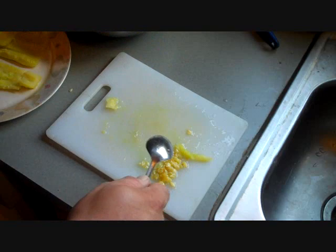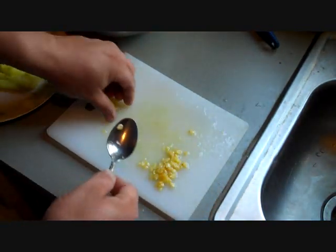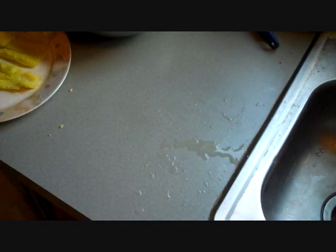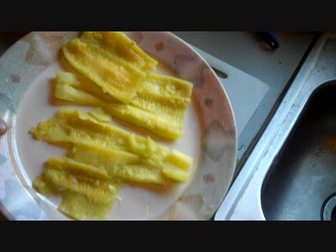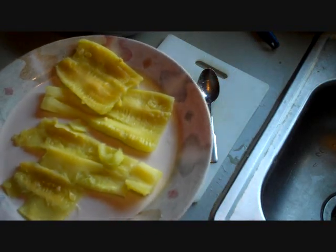If I forgot to mention, a buddy of mine gave me these squash a while back. I don't know if it's from his garden or from his daddy's garden or what. But I want to cook some squash patty pancake thing. So, hang on.